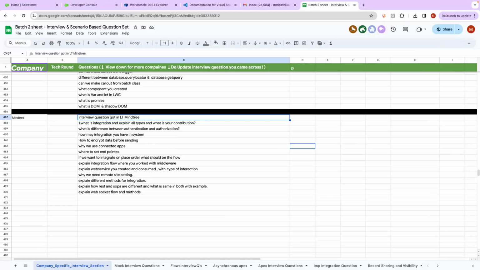And how do we decide which to pass, which not to pass? Whenever you get an integration requirement, we and the third party system both sit together. We talk about what they need from us, what we need from them, what data they need from us, what data we need from them, what will be the format of data, which format do they support, which format do we support, whether we'll be doing REST API or SOAP API, whether we'll be getting JSON or XML. They will be giving you sample JSON. You will be giving them sample call out code. So all these things happen simultaneously, by sitting together and discussing a lot with these teams.